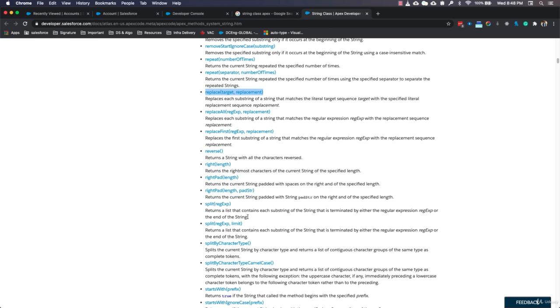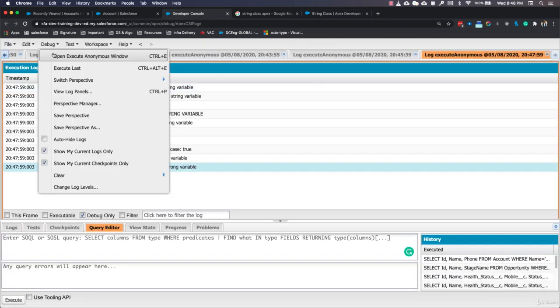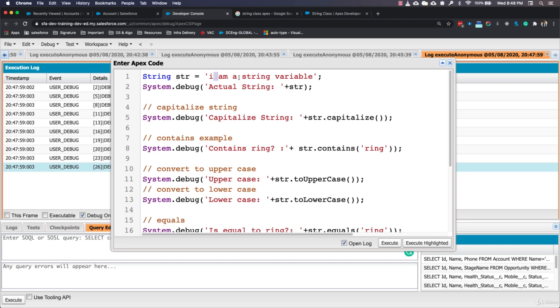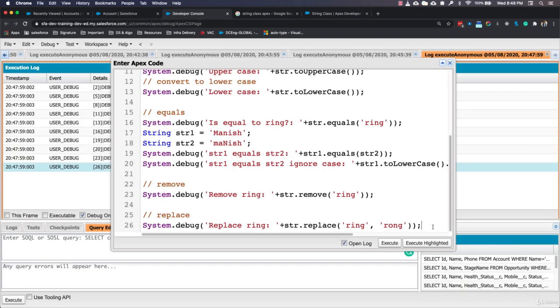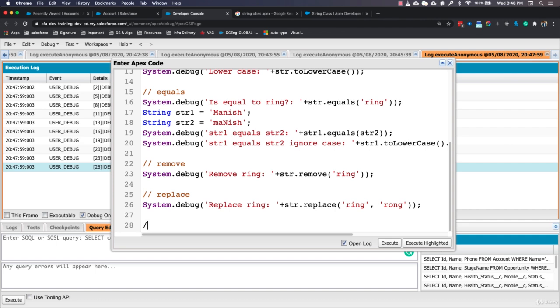Let's go back to string class, and there are a few more methods that you will be using on a daily basis, like split. So you may have to split your string by some character. For example, you may get a string with comma separated values, and then if you want to break that string by comma, then you can use split. In our case, we are going to split our string by a space. The output of this split method is a list. So this will be a list of string. Instead of a simple string variable, we are going to get a list of string variable in our output.